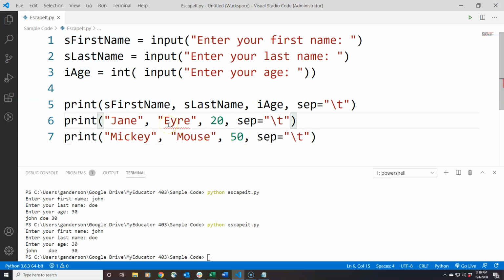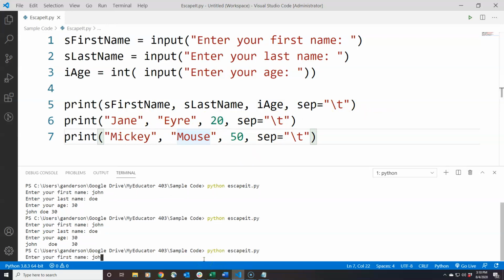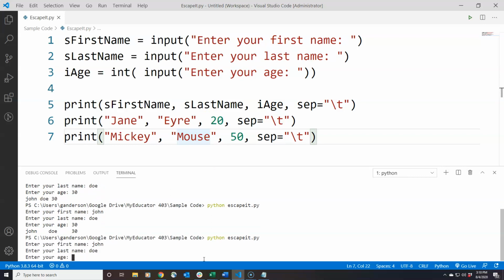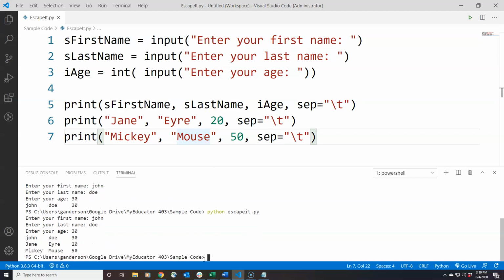Right here, get rid of that. So I typed in 3 records. I'm going to save that, run it one more time. First name, John Doe, and then we pretend like we get all the other data. And if you notice, it's looking pretty nice and it's lined up.